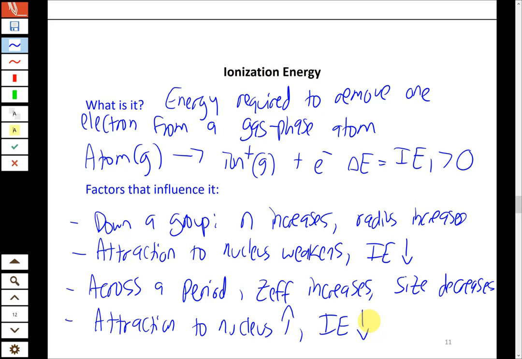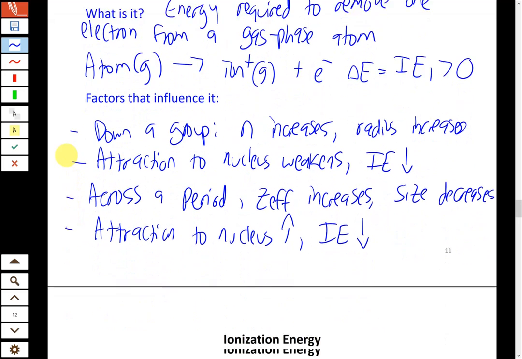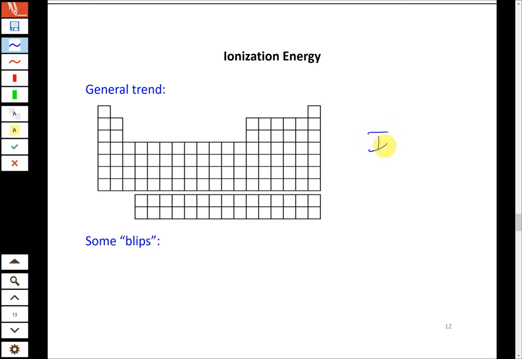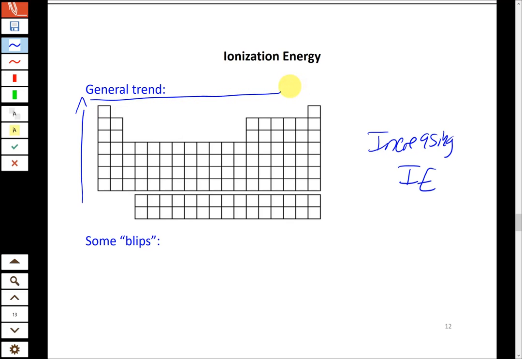In some sense, they're opposite of the trends for radius. So if we want to draw the trend for increasing ionization energy, it's going to increase as we go bottom to top as the atoms get smaller and the electrons get closer to the nucleus. It takes more energy to pull them off. And it's going to increase left to right as we add more protons to the nucleus. And again, the electrons are held more strongly. So that's the trend for ionization energy. So it tends to be highest as you go to the top right corner of the periodic table.